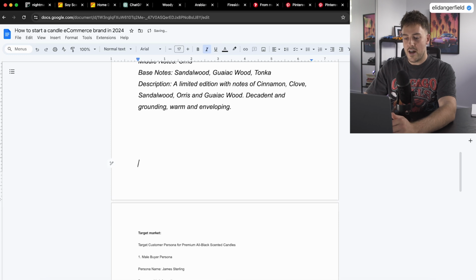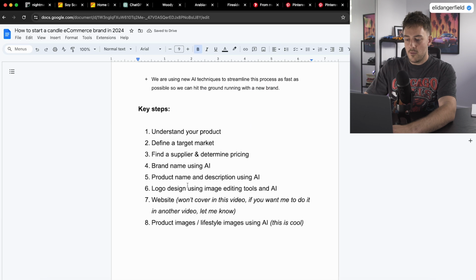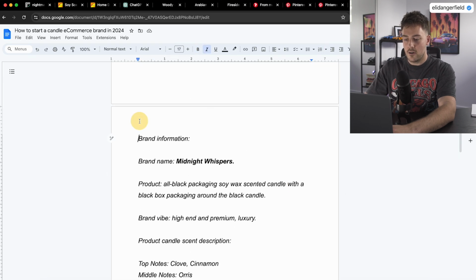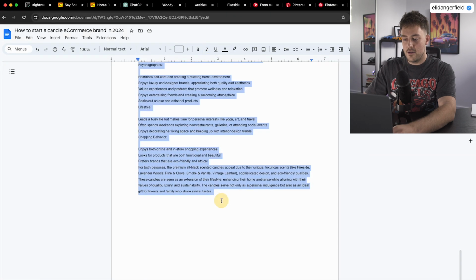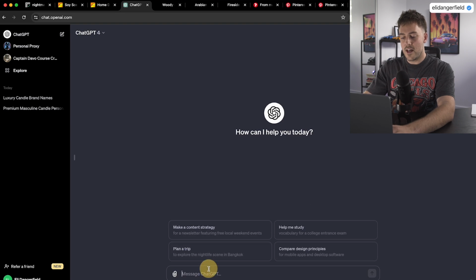So with all of this information, we can leverage it to make AI do a lot of the work from here too. What we can do is go down and create a product name and description using AI. So we're going to take all of that information, go back to AI, start a new chat, and say, for my candle brand, Midnight Whispers, I need to determine a product name for my candle.